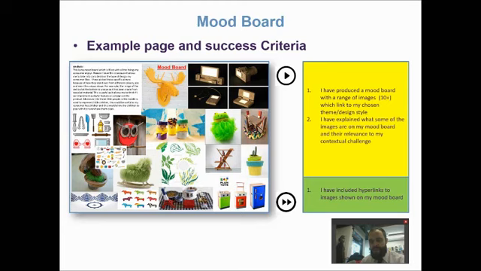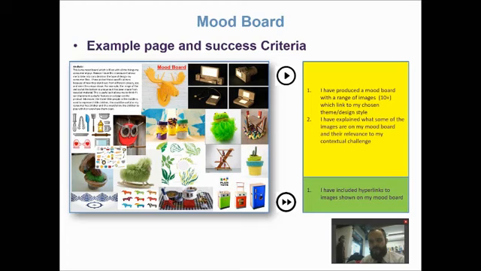The idea is to be a bit more diverse and to go to multiple sources when you're sourcing the information. So products, architecture, art, jewelry, cultural references, any of these sorts of things can be a source of information, can be a source for you to be inspired in terms of your mood board. And you can see here the student has looked at a fairly wide variety of different things. So first of all, make sure that you're using lots of images, but getting them from multiple sources.